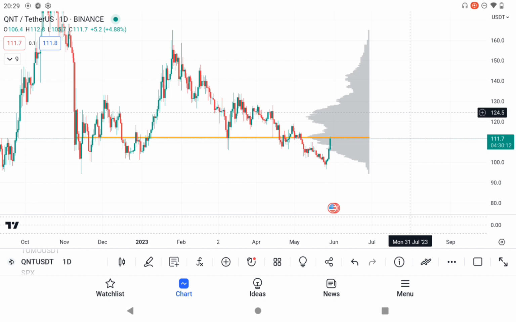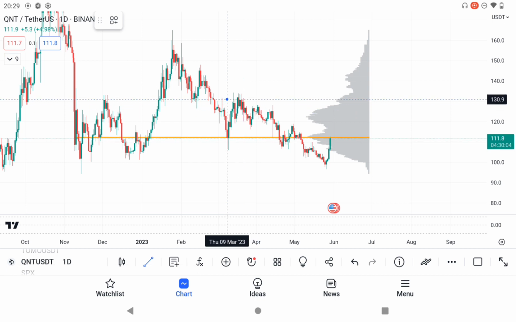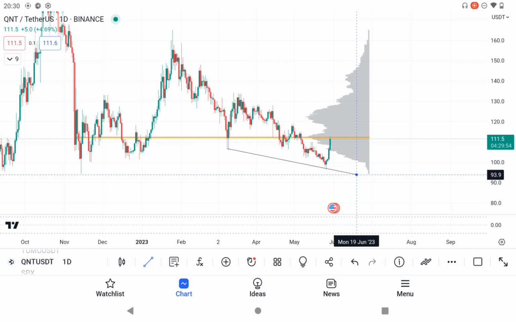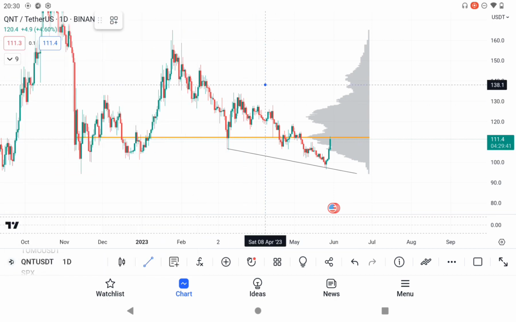Now first off, we're on the daily time frame, and I'm going to be plotting out the key areas you should be looking out for, because we are somehow forming a downward wedge, or what we call a bearish wedge pattern, or a falling wedge, as the case may be. So right now I'm drawing this right in front of you so that you can see it vividly for yourself, guys.